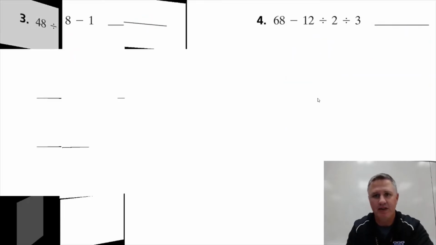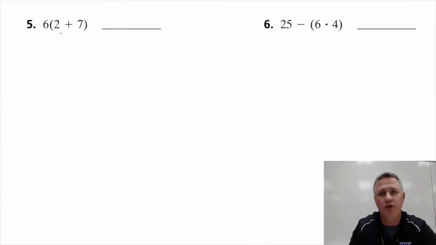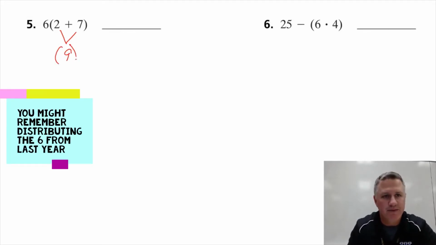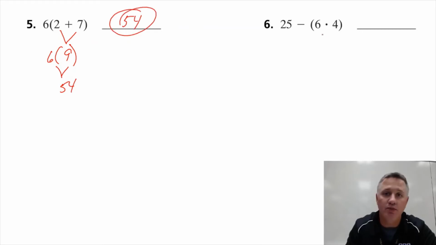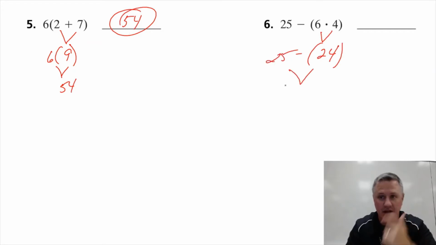All right. Next two. Start with parentheses, right? There's a different way to solve this problem that we're going to learn about in the future, but right now we're going to solve it this way. 9, right? And then 6 times 9. That would come next, which is 54. Next one. Start with parentheses, right? PEMDAS starts with parentheses. 24. I'm going to keep it in parentheses. Not that I would need them, but sometimes it would matter, right? So 25 minus 24, that would be a final answer of 1.